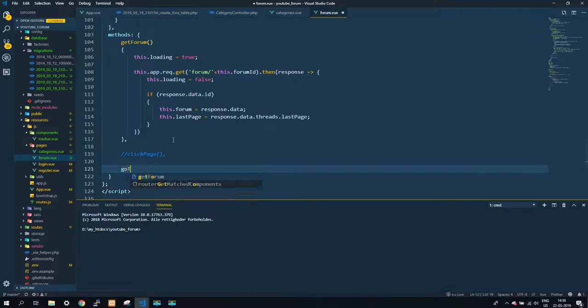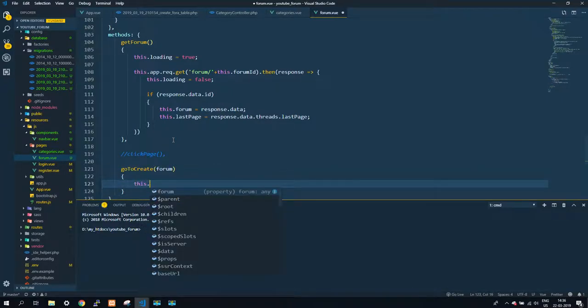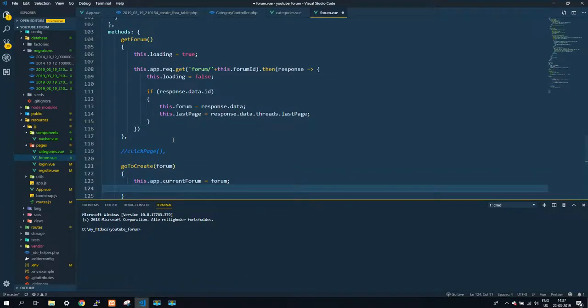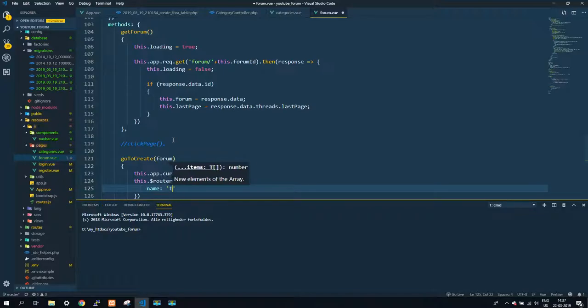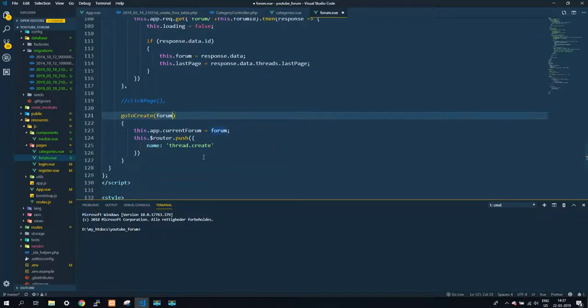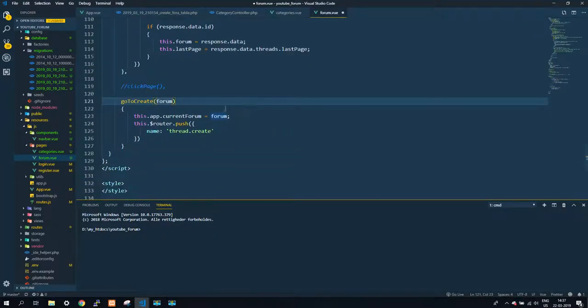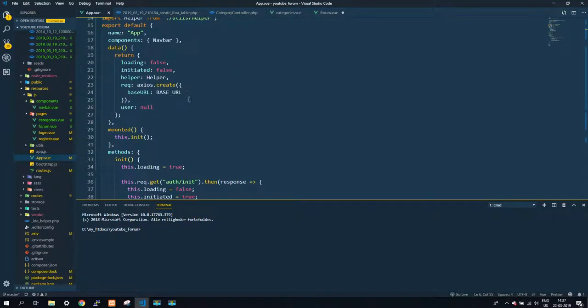And now we will need a function called goToCreateForum. this.app.currentForum equals forum, this.app.$router.push name thread.create. And in our app view we also need currentForum here.